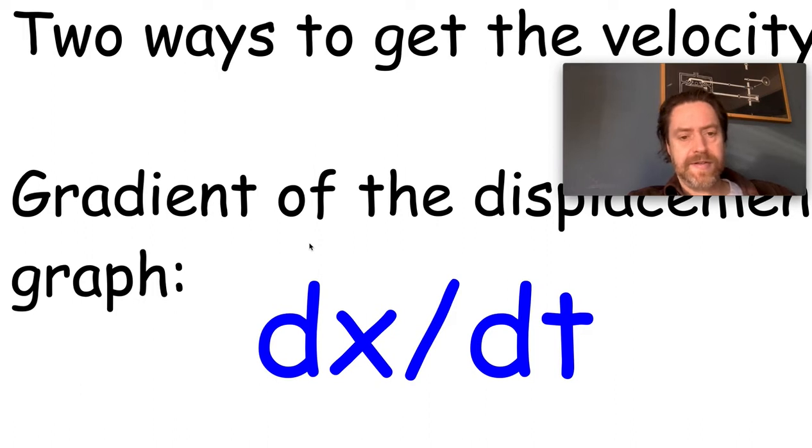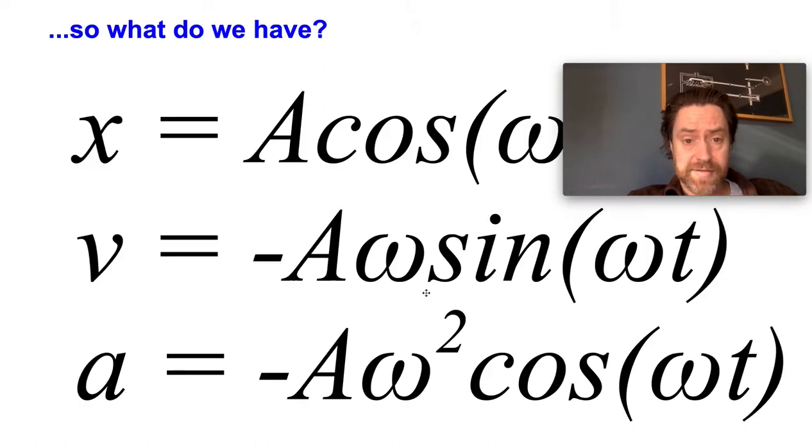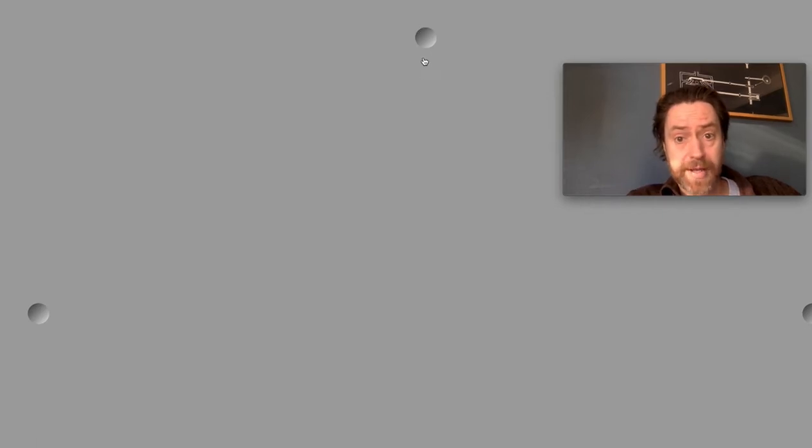Right. So the gradient of the displacement time graph can be found by differentiating the first equation. Now, if you know how to do that, you could try that now. If you don't, it doesn't matter. It's not on our specification that you have to be able to get from one of these equations to the other. And in fact, all of these equations are given to you. So we will skip the actual method as it's not required, but we can see that if we, actually I'm going to just hide some of this and we'll go through it bit by bit.